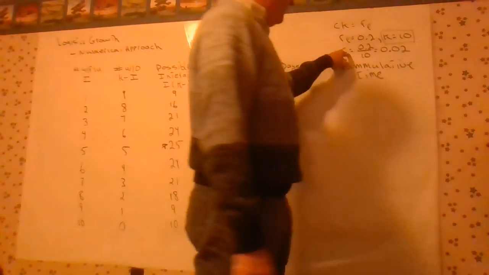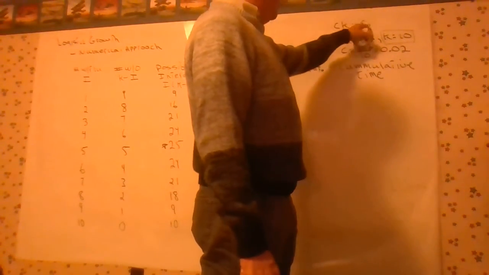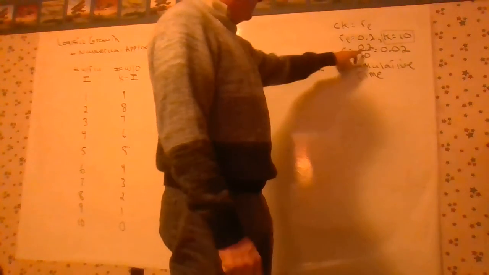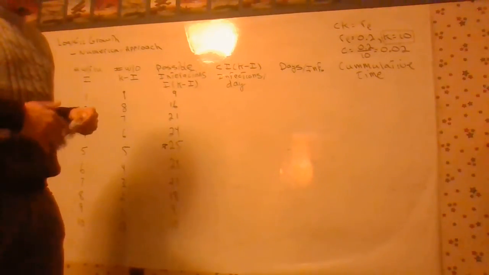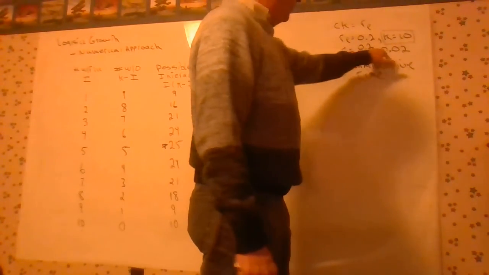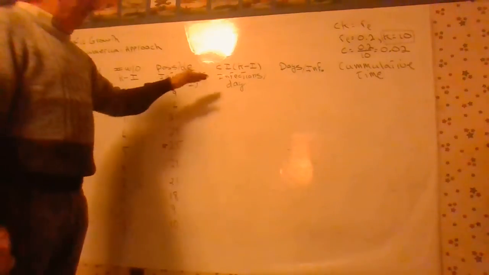Now, we can calculate c is equal to RL divided by k. Why is this the case? Well, you really have to take differential equations to understand that. For now, just accept it as a given. Don't think too deeply about it. So 0.2 over 10 is 0.02. That's a proportionality constant. And that suffices to say that determines how rapidly this virus spreads.